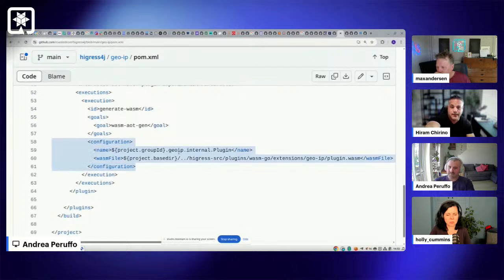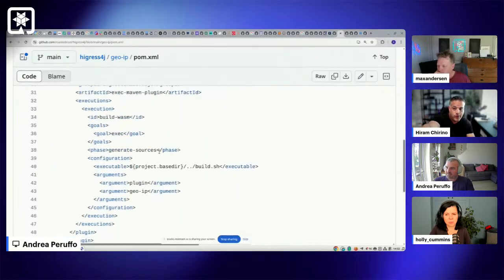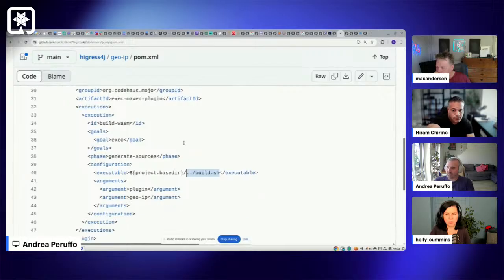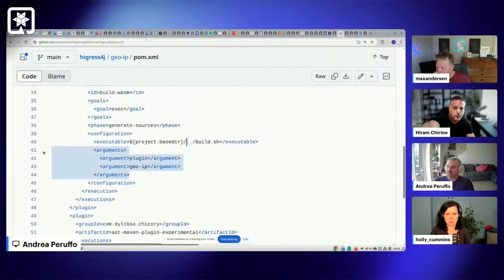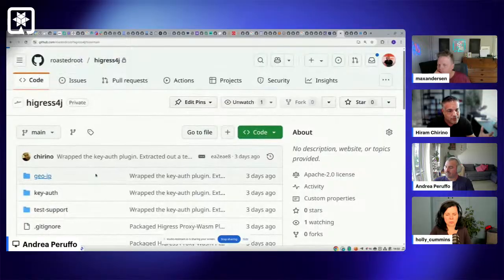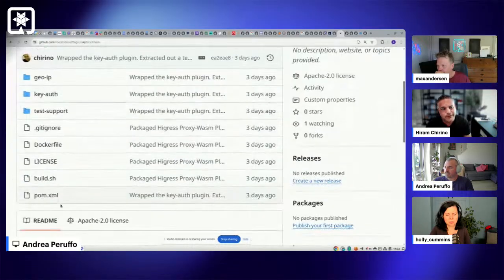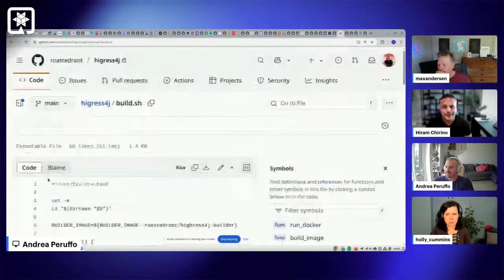That's the step that creates the WASM file. It runs build.sh, giving some arguments: hey, I want this plugin. If you look at the root build.sh, it uses Docker to check out the Higress stuff and run the build for you for just that one plugin. You see what I'm saying?